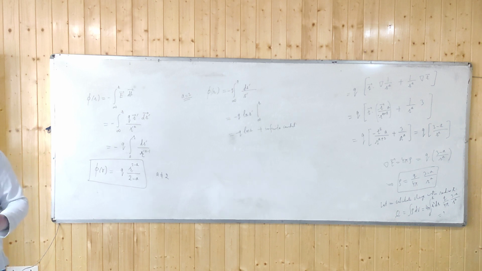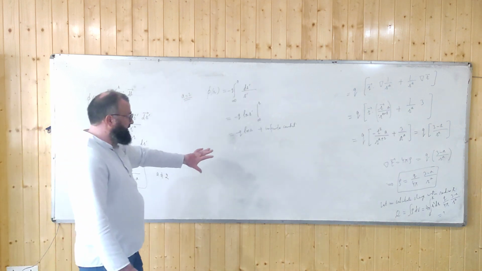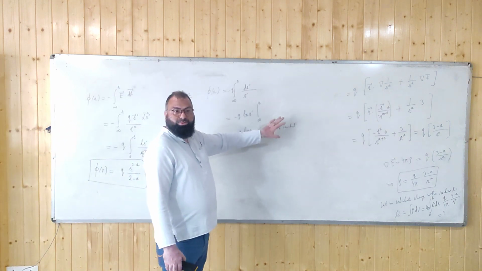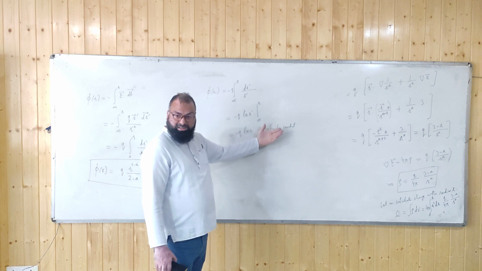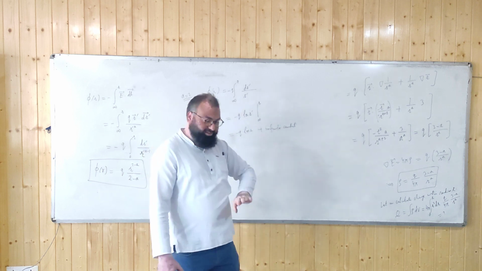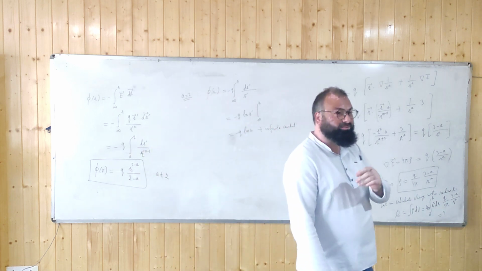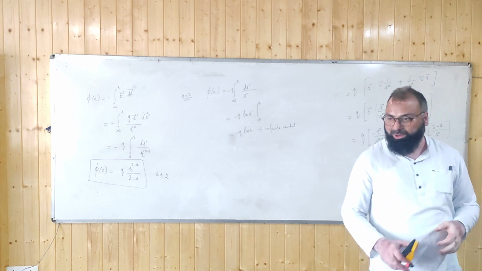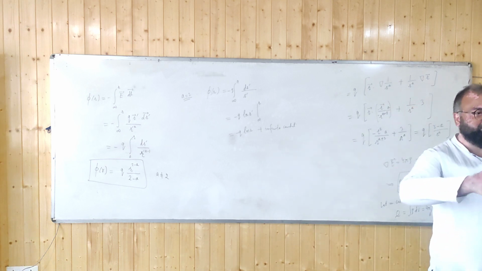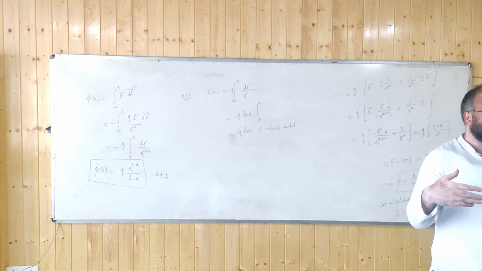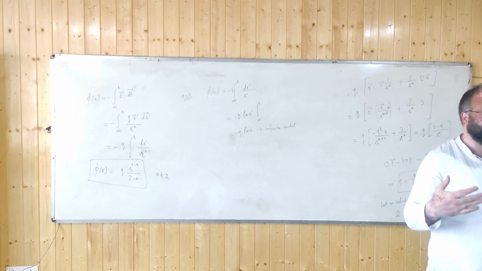You should not get a diverging result for an observable quantity. You can throw away this infinite constant because we know the potential can be defined arbitrarily, right? This is the problem I was mentioning a moment ago when we wrote the formula for the potential. The potential vanishes at infinity, right? But if you go to infinity, what happens?